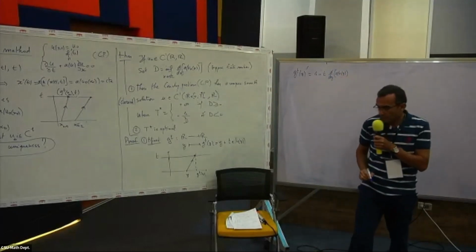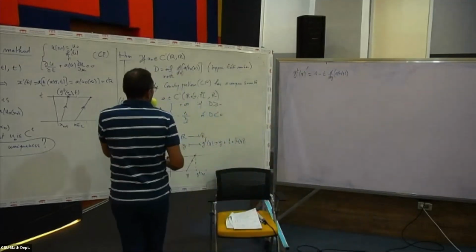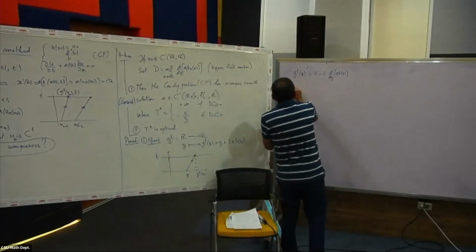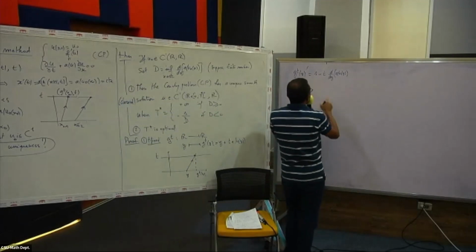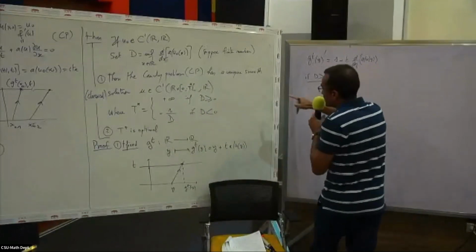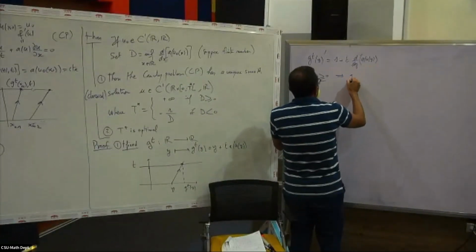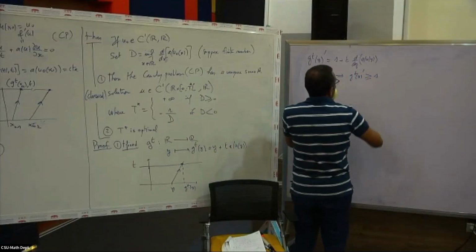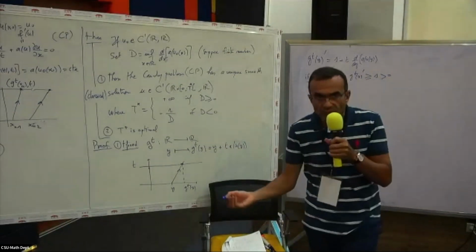So if d is positive or 0, for this quantity the derivative is positive. The infimum is positive, so this term is positive, then g_t prime of y is bigger than 1. Easy.